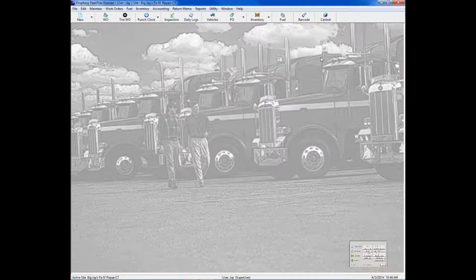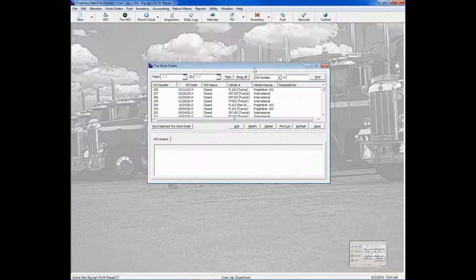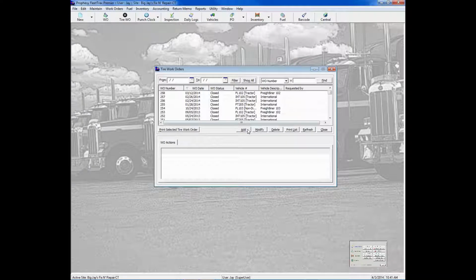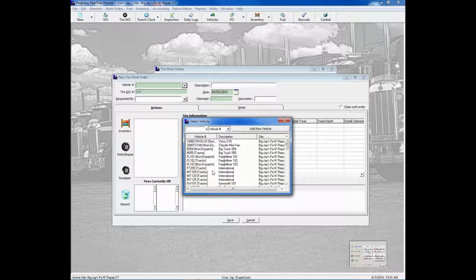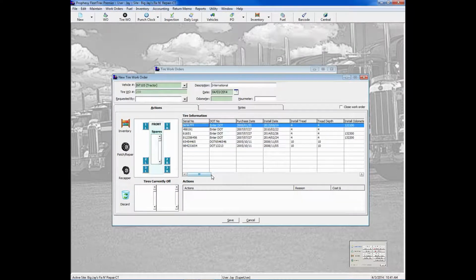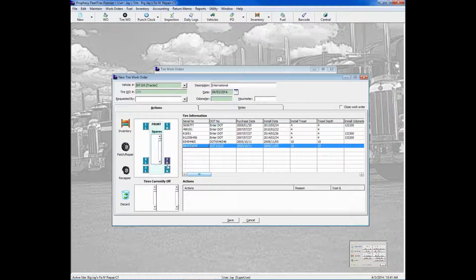How does all this take place? Through our tire work order. Go ahead and add a new one in here. Pull in my vehicle or my piece of equipment, that is. Based on my vehicle profile or my initial setup, you can see there's, for this piece of equipment, there's 3 axles. If I click on or just float my mouse over any one of these tire locations, it's telling me the serial number of the tire on it. If I then click on it, you can see to the right, it's highlighting the tire inventory record. It's real simple to use the screen.